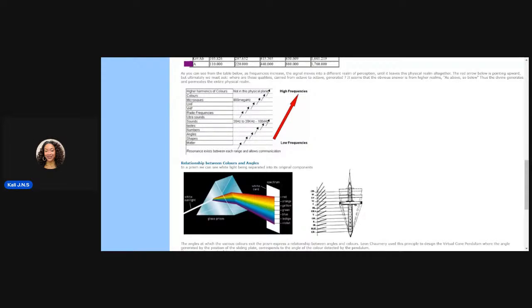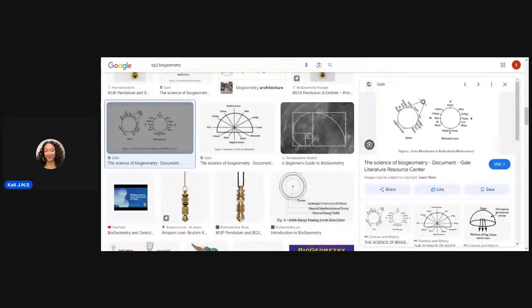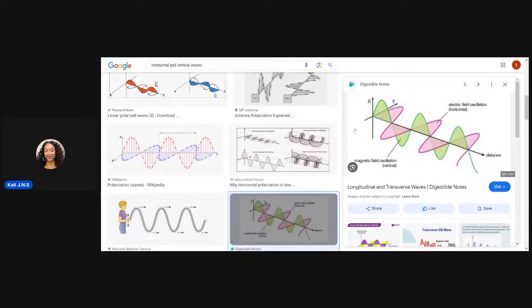Okay, so let me go back here. Let's continue. When we talk about negative green itself, there are two components that make up the negative green energy quality. You have the vertical, which is the electrical wave, and then you have the horizontal, which is the magnetic. So let me show you an example of this. The magnetic field is the horizontal, this one. That would be the pink one.